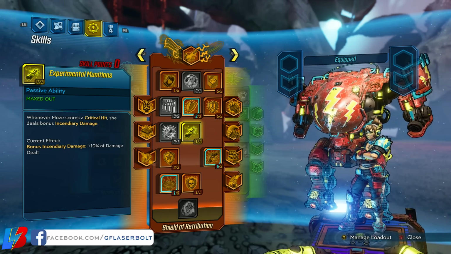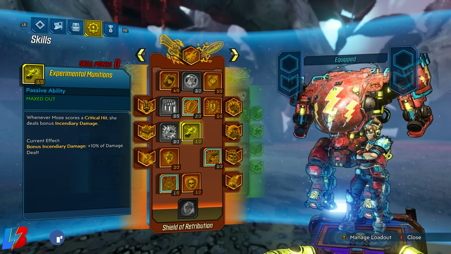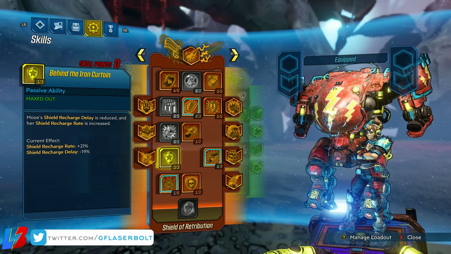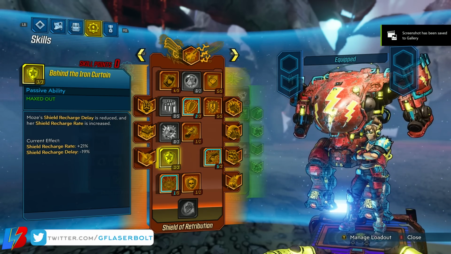Then we're going to be dumping 1 point into Experimental Munition. Whenever Moze scores a critical hit, she deals bonus incendiary damage. Remember, on the other tree, we're stacking 2 things that do crit hit damage, so it's going to give us a nice little buff when we're getting those crit hits.